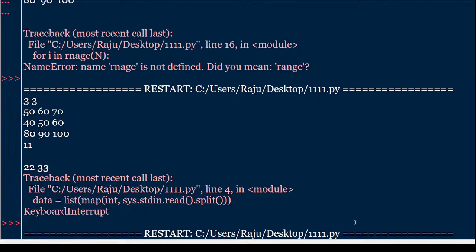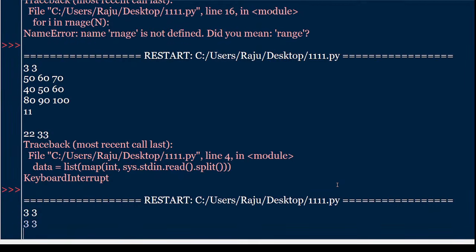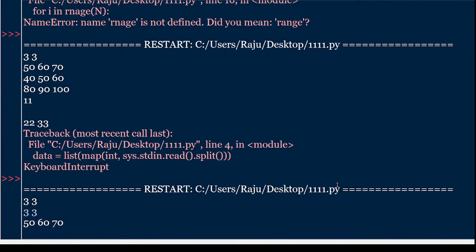So again I give the input here, 3. Now it is reading n and m values properly. Then we will enter these values 50, 60, 70. Then 40, 50, 60.